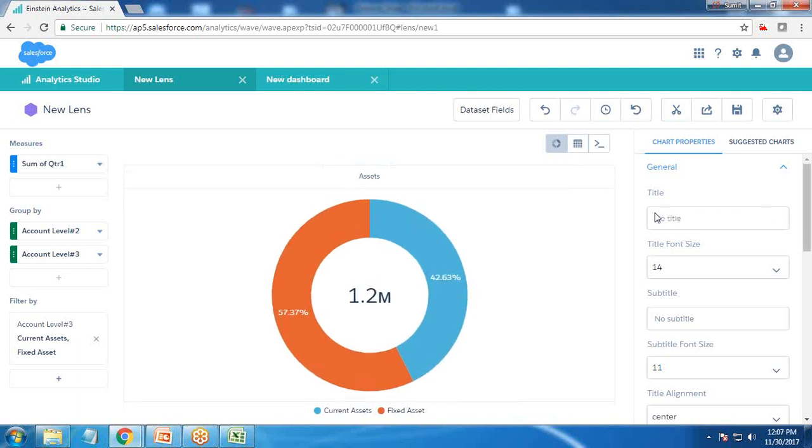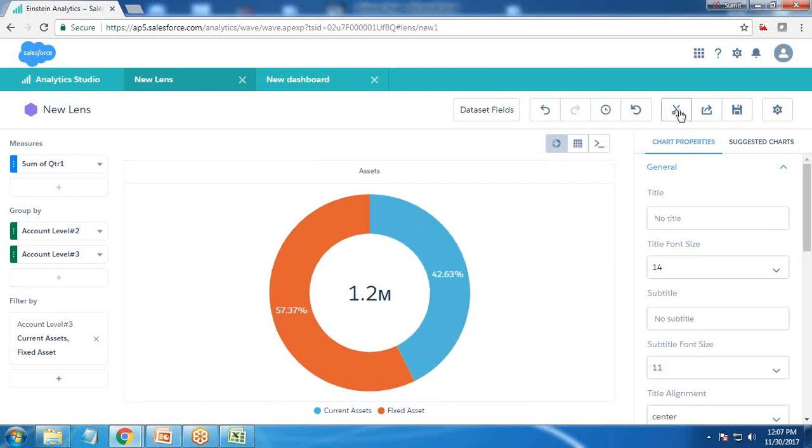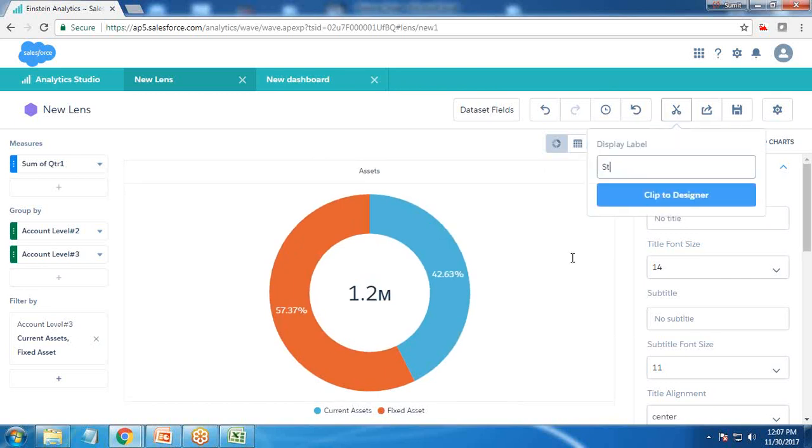So it's up to you if you require to add some labels into it. Otherwise I just clip it and move it onto the dashboard again.